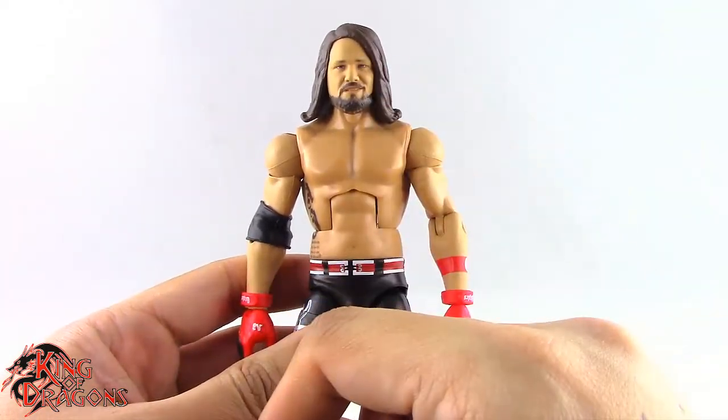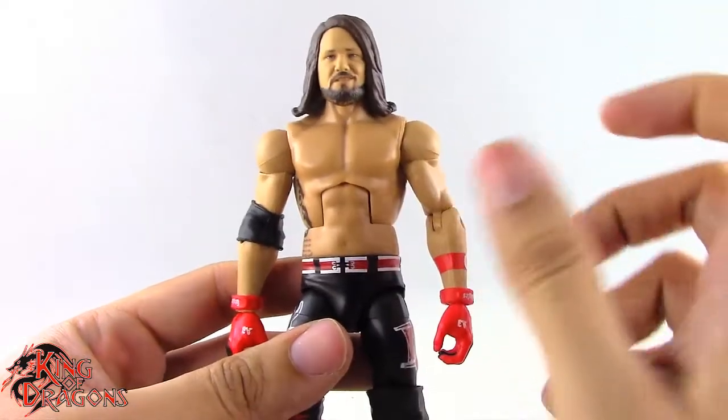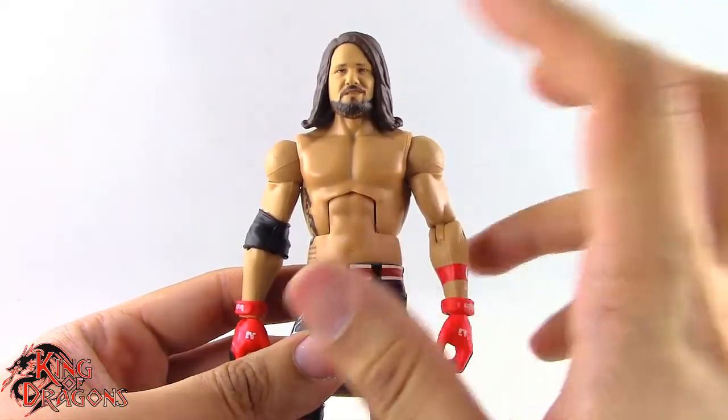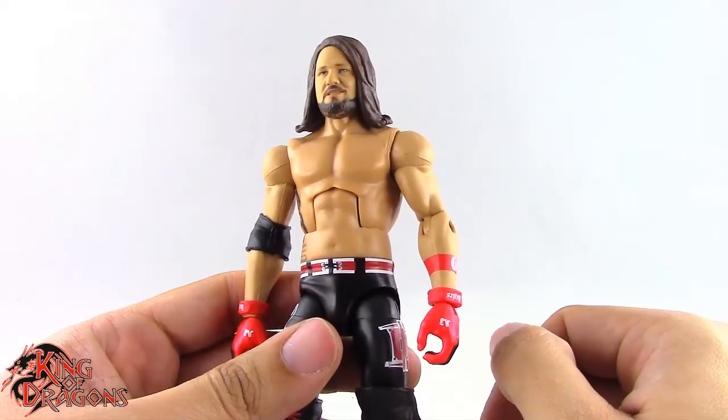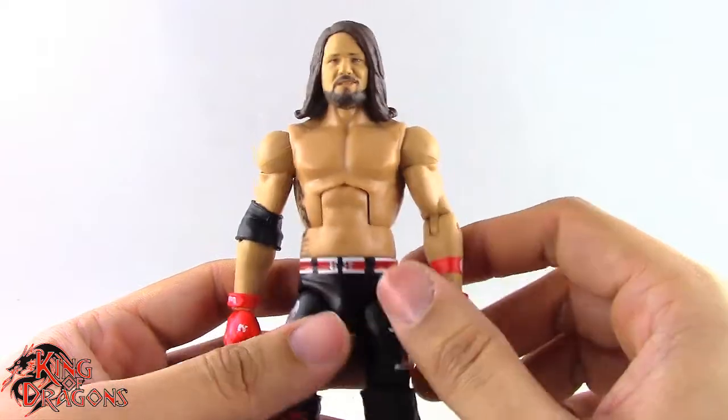I do feel like his head is just a little bit too big for the body. If they had shrunk it down maybe 5%, it would look so much better than his chrome dome melon right here. Not really chrome dome, but his big old melon there.